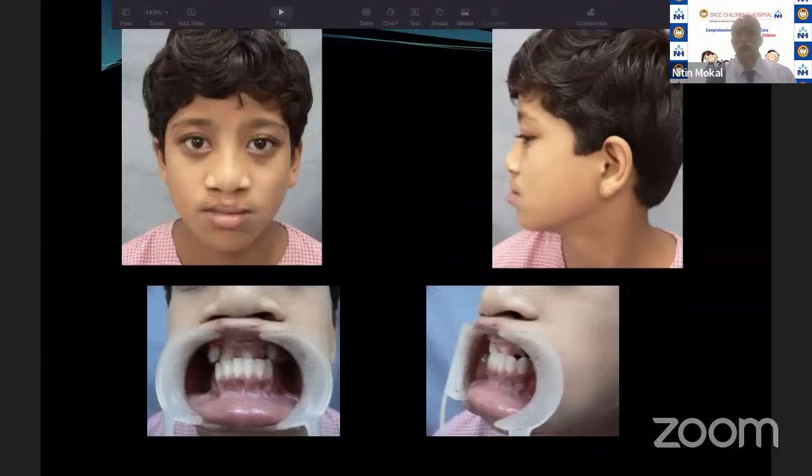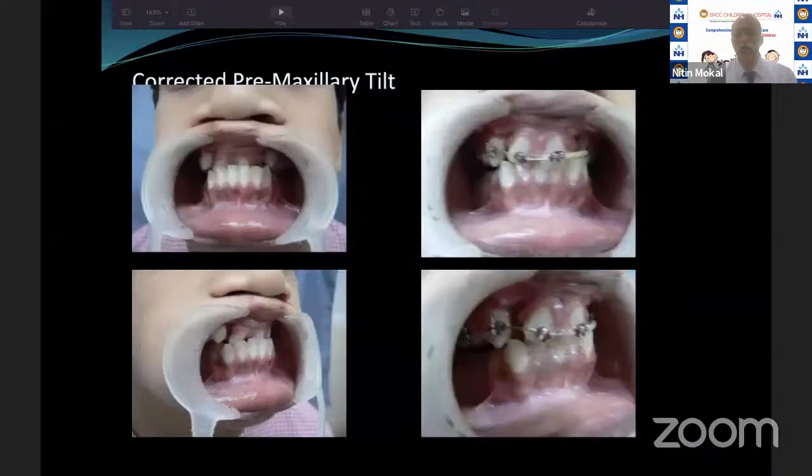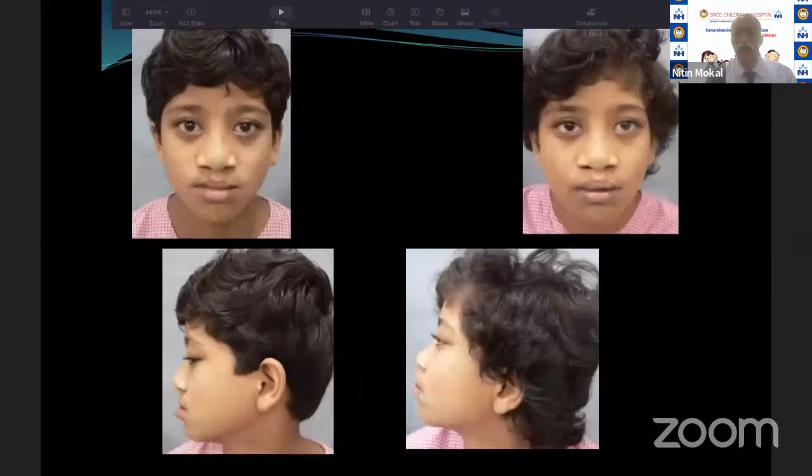Some of the patients do require assessment with the help of a small osteotomy. This particular patient had a premaxilla which has gone in, so my orthodontic colleague said that it needs to be brought out. So what we do is an infracture, out-fracturing of the premaxilla, pack the bone graft behind, and realign that maxilla.